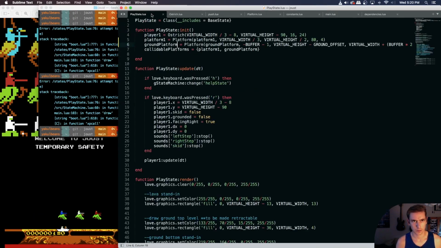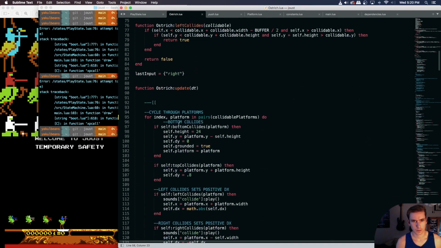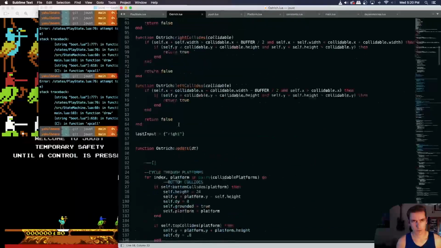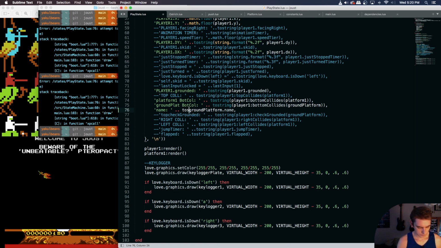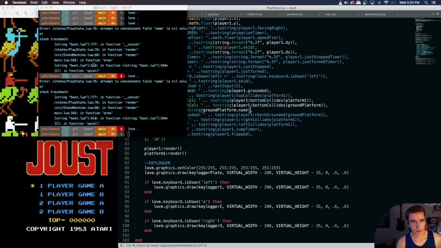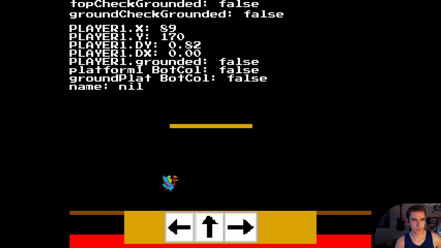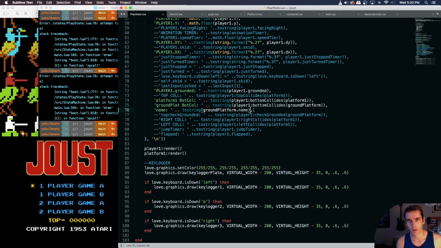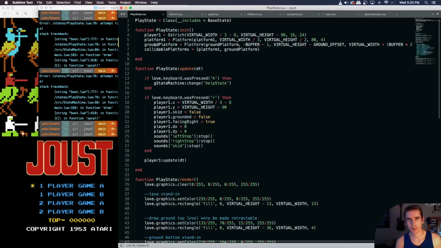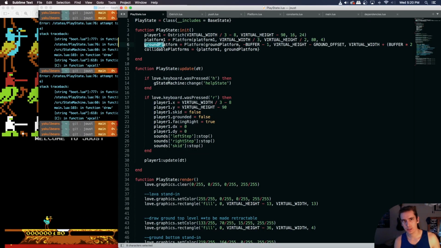Okay. I don't know why it's nil. I don't get why it's nil, because we're defining this platform object in this play state.